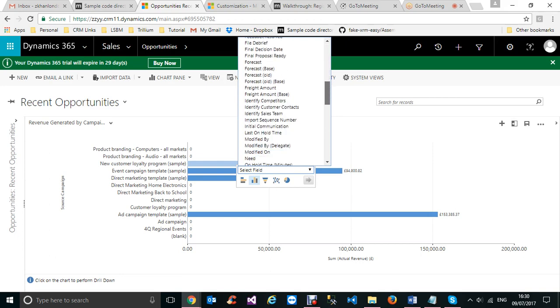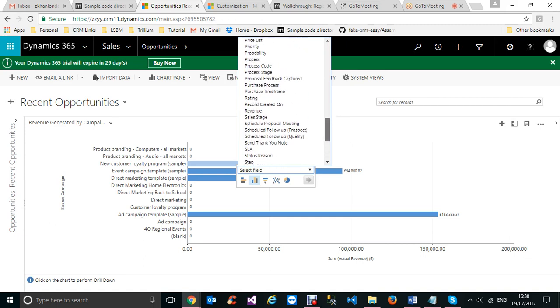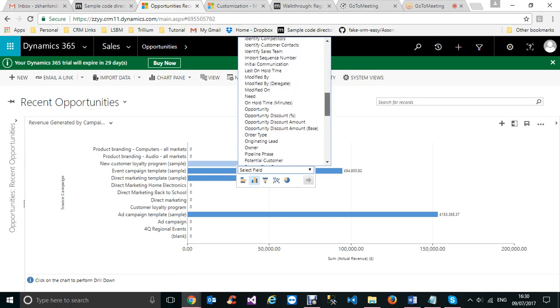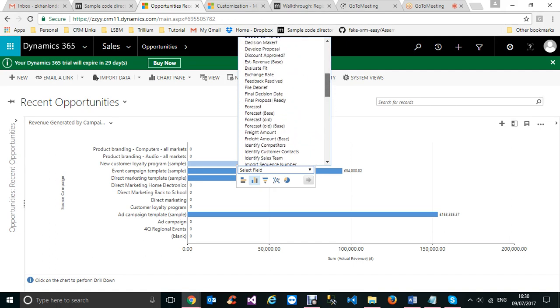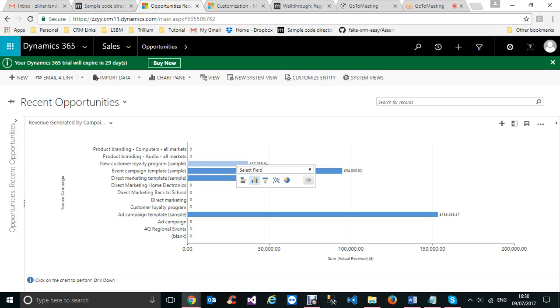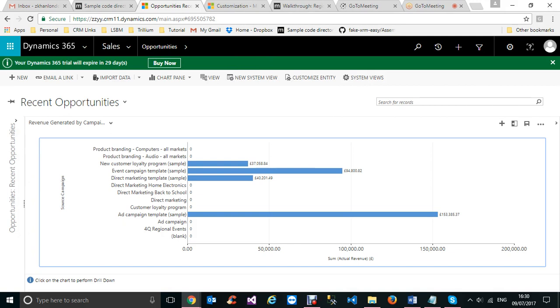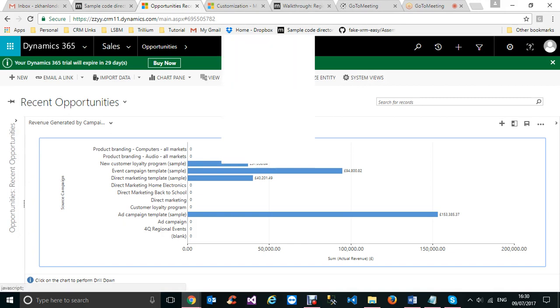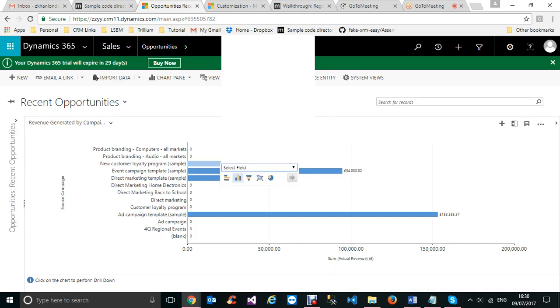Why is it not opening? Select field, come on.